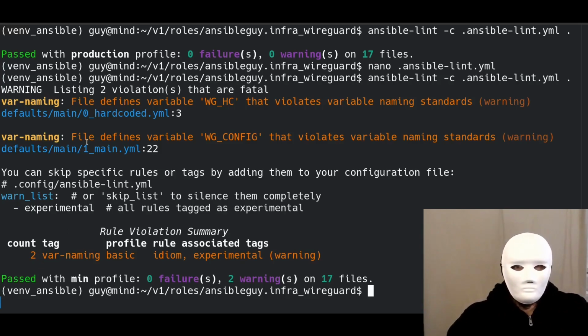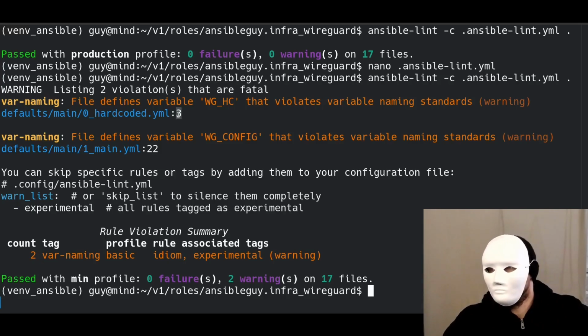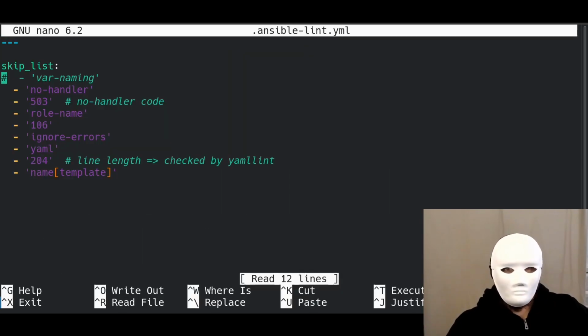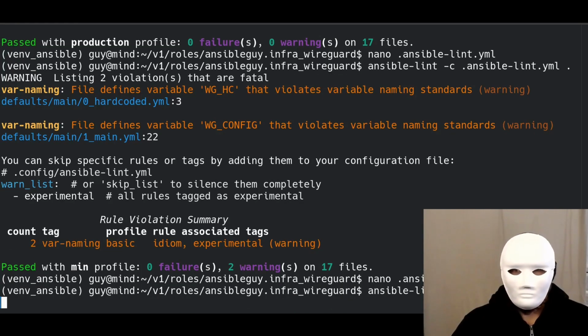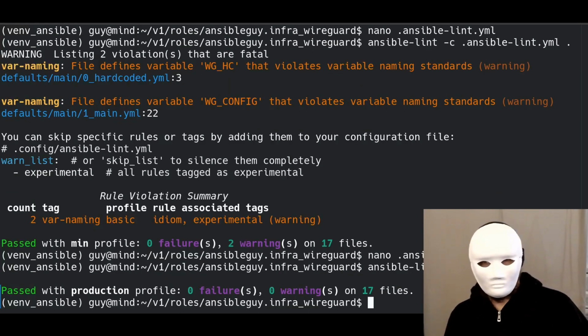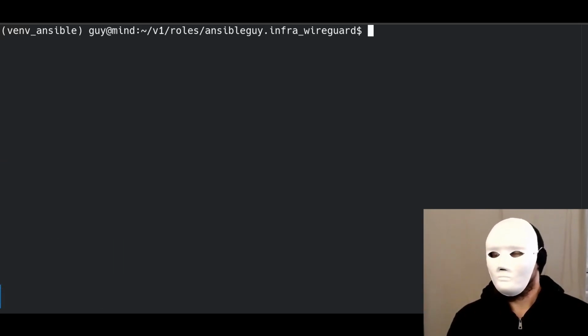So you see the file in which the error was found, and also the line in which the error was found. If I'm re-adding that exclusion, it's all fine. Alrighty, that was Ansible lint.